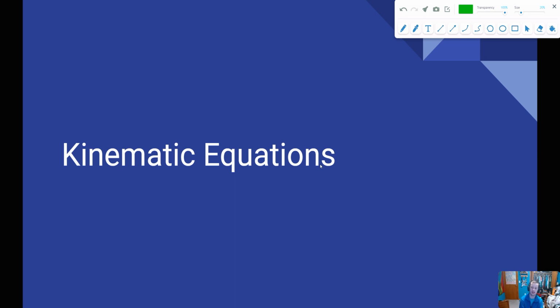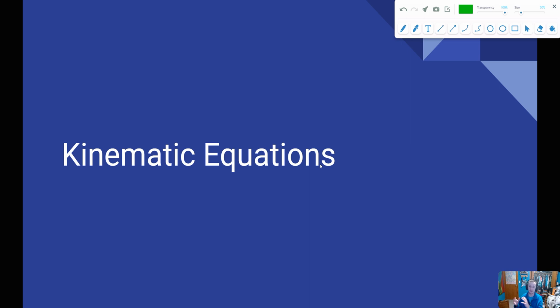So, kinematic equations. We're going to be doing some derivations here. Now, when some people hear the word derivation, they kind of freak out and go, oh my gosh, this is going to be really difficult. And yes, derivations definitely can be difficult. But ultimately, derivations is where the physics truly lies. You take in some initial variables that you know, and you use logical reasoning with those variables to get out a new variable or a new answer or a new quantity. And that's what physics is about in a lot of respects.